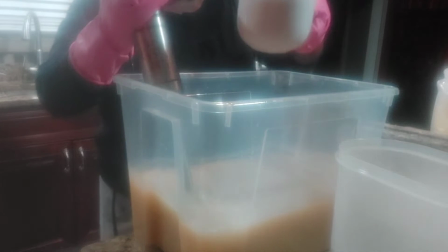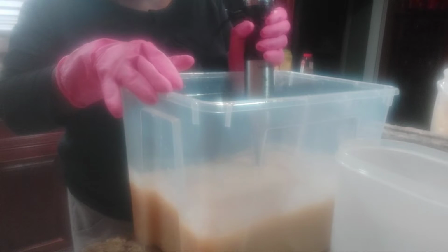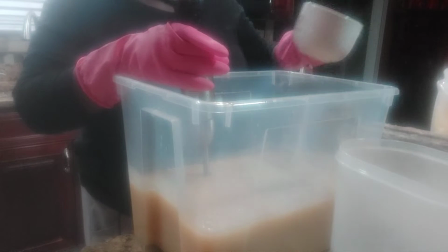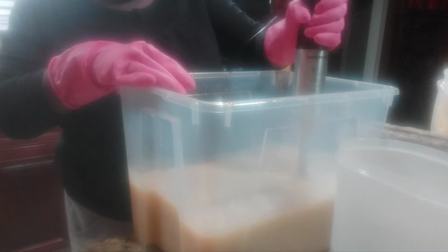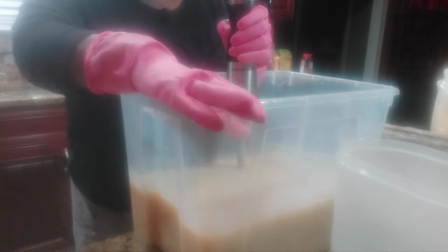So here is my oat milk. So I'm going to pour my oat milk in here. And that's being stirred up in my oil. And now I've noticed I switched to this bucket because I made a bigger batch. So the pan that I was working out of, the pot, wouldn't be big enough, because once I add my lye water to it, it would be too much. It wouldn't fit all the way in. So I switched to my bucket. Actually, it's a storage bin, but I'm using it for my large batches of soap.